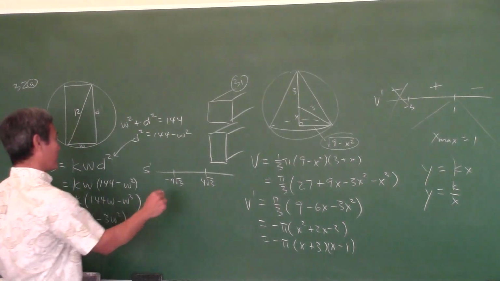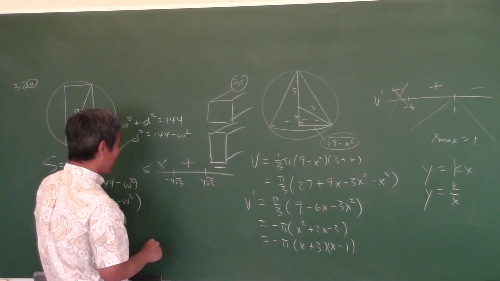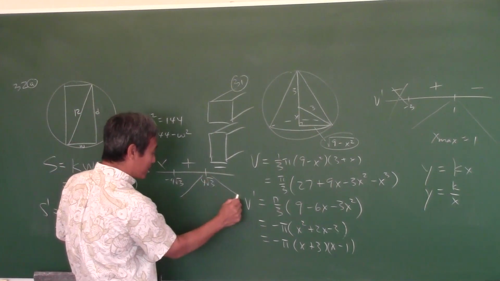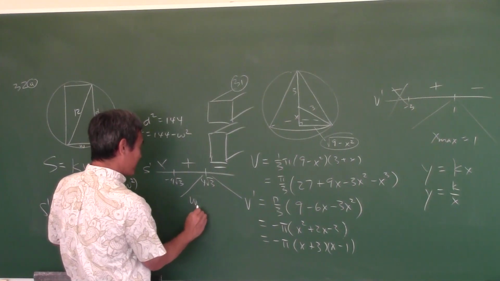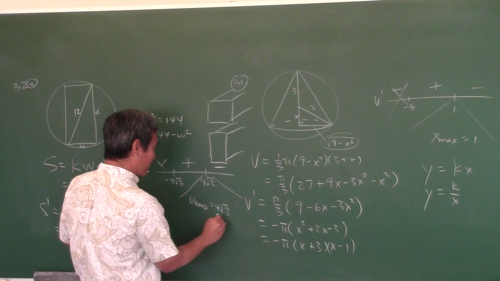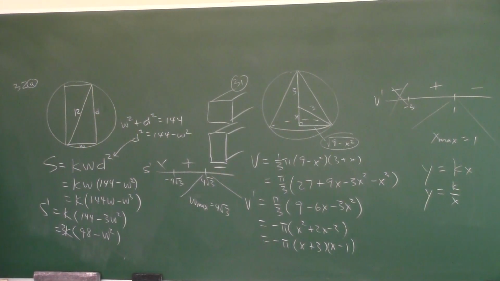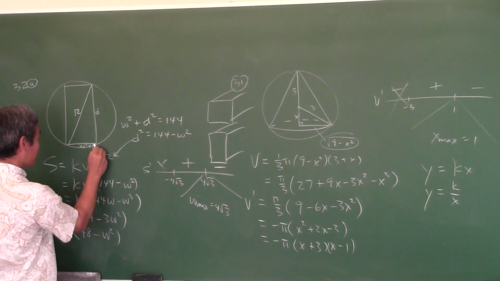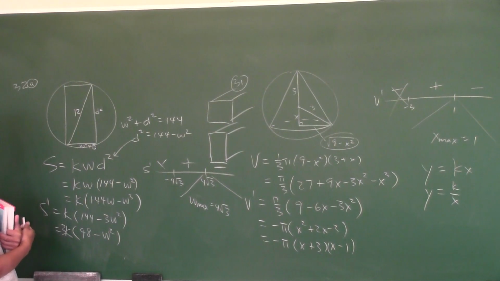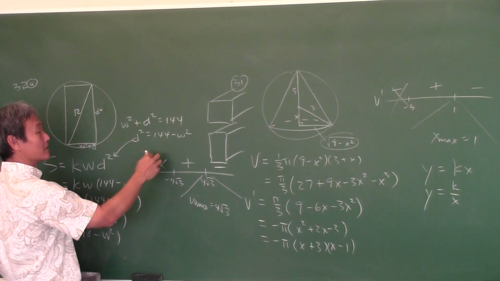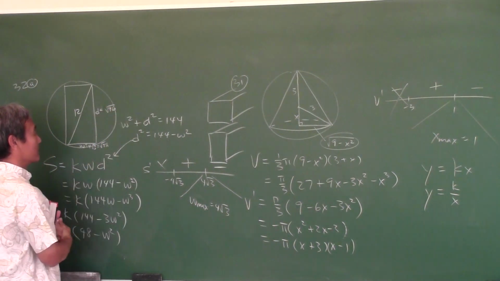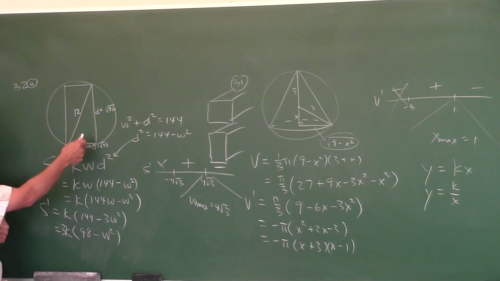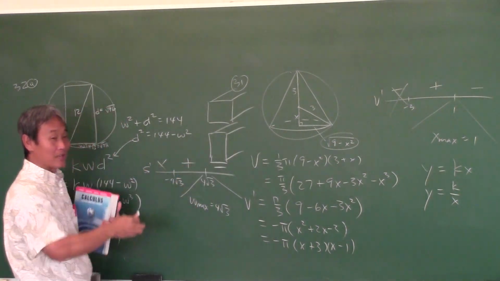You plug in 0, it's going to be positive, it's negative, we really don't care there. So the strength of the beam is increasing, the strength of the beam is decreasing there. Maximum strength occurs, I guess this is W, so W max is equal to 4 root 3. So if you want the maximum strength of your beam, then you make the width 4 root 3. And what would it make the depth? Root 96. Why don't we just go root 48 and root 96. That's more understandable to you, right? That's why beams look like this in your house, because they're stronger.